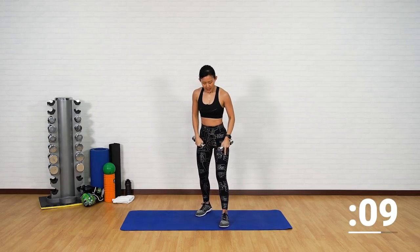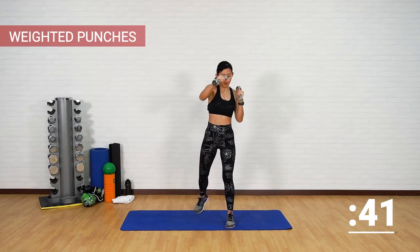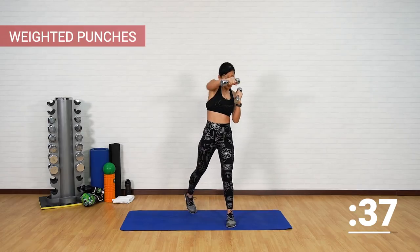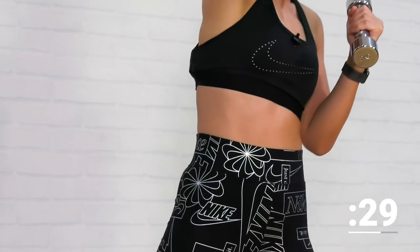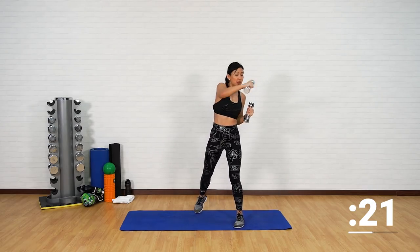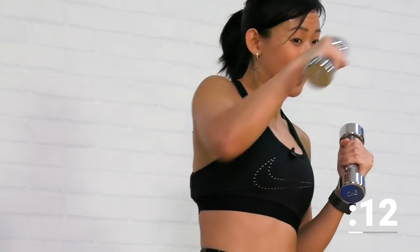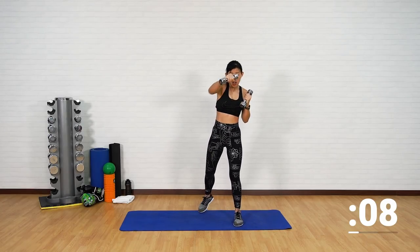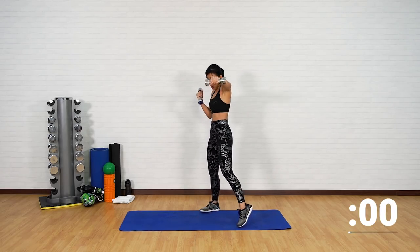Final workout — left leg forward, right leg back, get into a kickboxing stance. Weighted punches — remember to punch in a straight line and drive the dumbbell back in a straight line as well. Left and right — you're using the power from your torso as well as the power from your shoulders to drive it forward. Pull it back. Look straight at one target right in front of you — twist and twist. Ten more seconds, let's finish this circuit strong and you'll get a longer break. Give me two more on each side, one more, and good. Take a short break, keep yourself hydrated — we have one more circuit to go, so stay with me.